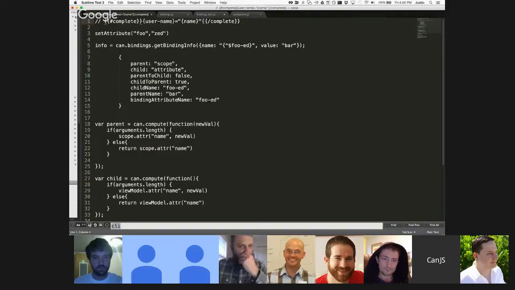Then it was created, and then complete changed to true, and then what would happen if it went back to complete false again? Would that binding get torn down? So the binding does get torn down, but does username get removed?